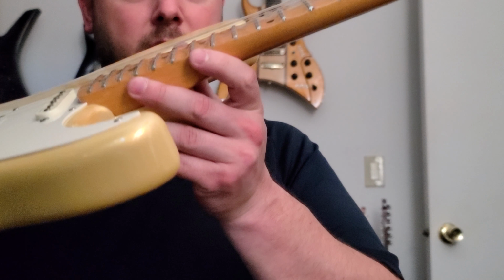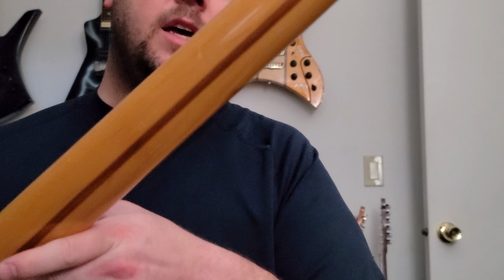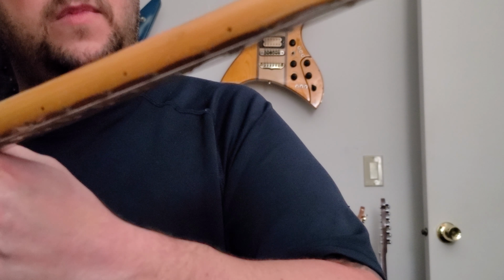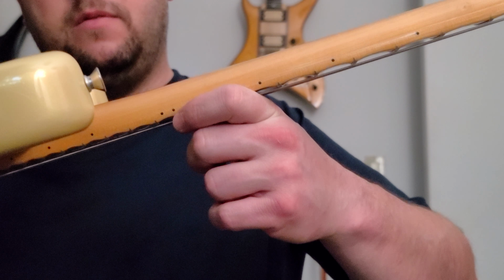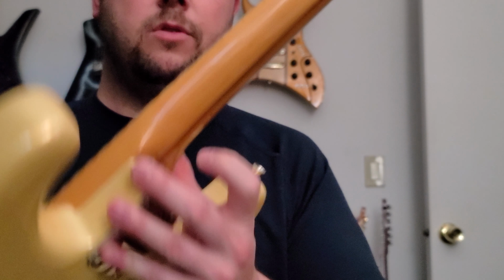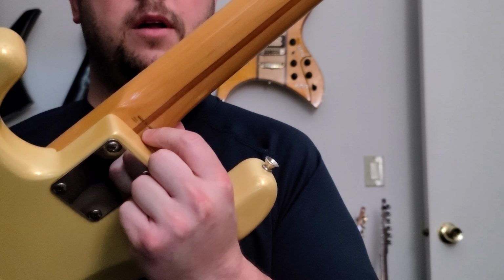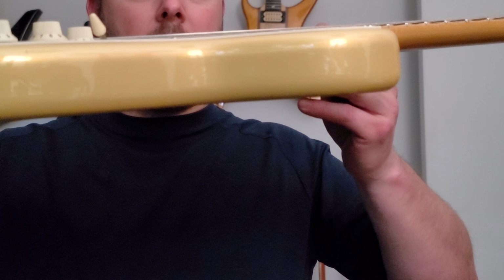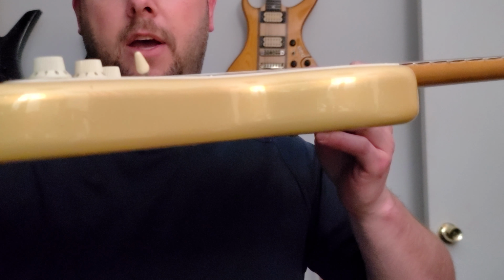It's got the super jumbo frets, so that's obviously really nice. This one actually has some pretty nice wood grain. Not sure if you'll be able to see that, but we'll see. As with most of the made in Japan guitars, the serial number is right down here on the bottom of the neck. Some of the older ones did have it on the front of the headstock. I haven't seen any of the Malmsteen models like that. This one is the only official YJM that had a single ply pickguard from the factory.